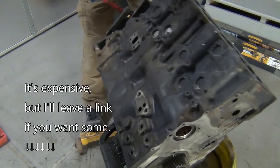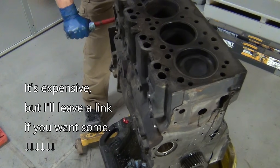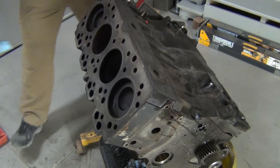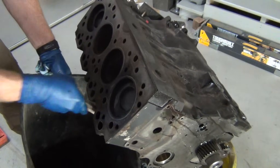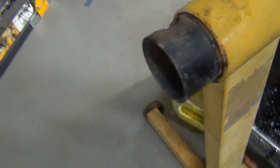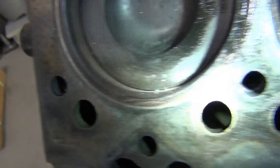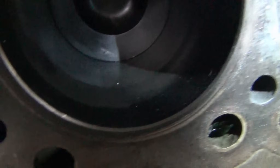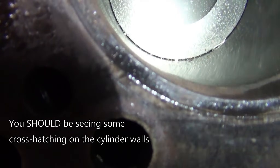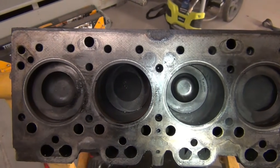Everywhere I put that XPL — that spray, extreme pressure — stuff just shines. It's awesome. The more I use it, the more I really love it for extreme pressure stuff. You can't beat it. So this is what I'm dealing with — it's just all rusted. Out in irrigation, sat for years. You see how rusted these cylinders are? These sleeves. One of the things I've learned from Josh at Adept 8 is that idling the diesel for long periods of time is bad — the diesel washes the oil off the cylinder walls and they get shiny like this. I have the sleeves — we'll do it.